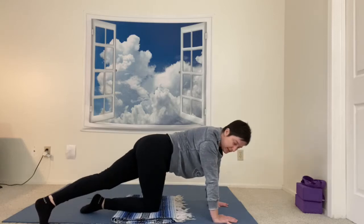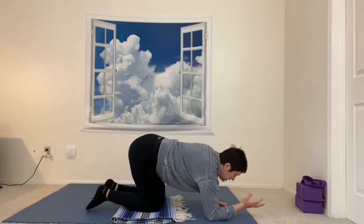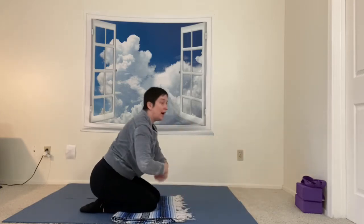And back to center. Now I'd like to either take yourself to your elbows here to twist out the wrists or sit back on your heels to get a little knee stretch, whichever one your knees prefer. All right, we're gonna do a little flow here. We're gonna kind of put it all together. So take a moment, catch your breath. I need to shake out those hands, those wrists.